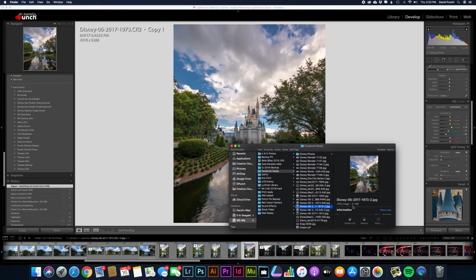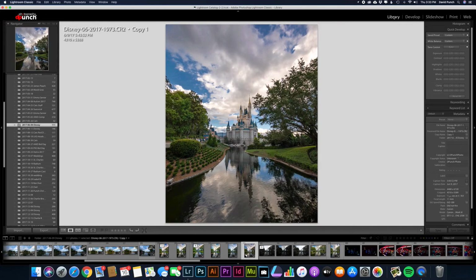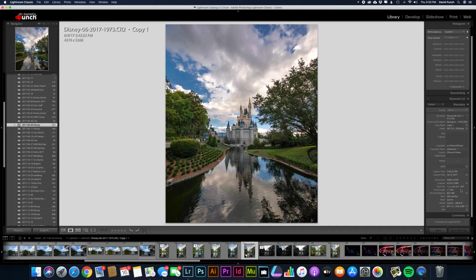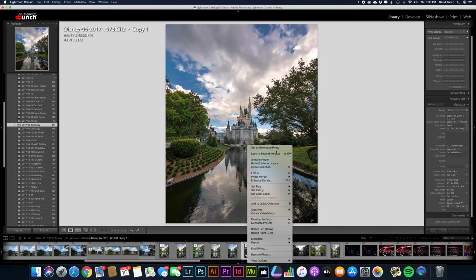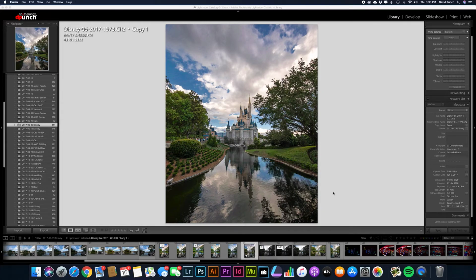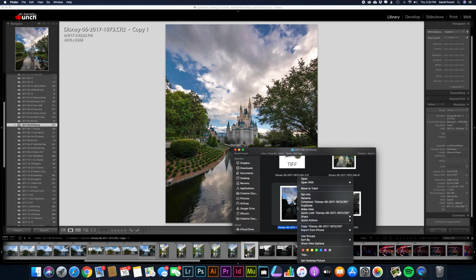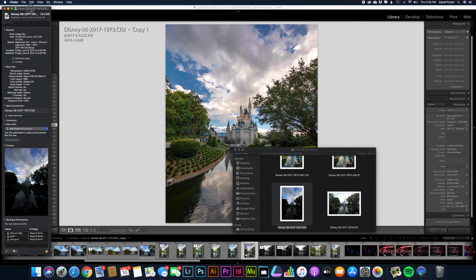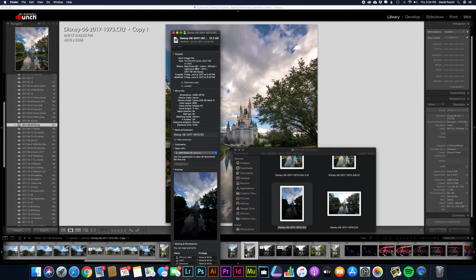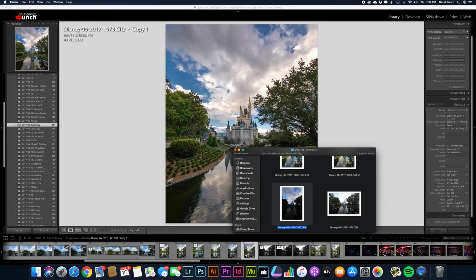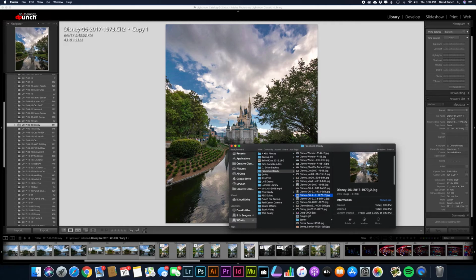And notice it made a JPEG, and it's only 3 megapixels, versus the original file, which, let's see how big it is. Show in Finder. Sorry, I'm on a Mac, guys. So the original file is 33 megabytes. Okay, that's the raw image. What it saved it to was a 3 meg JPEG.